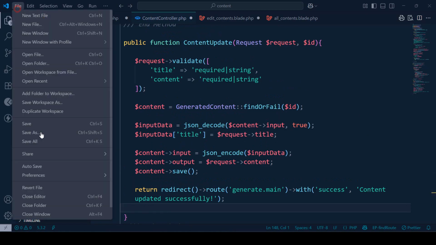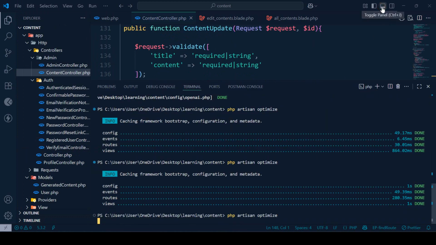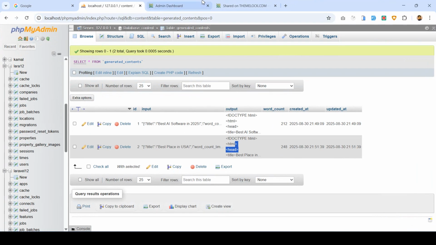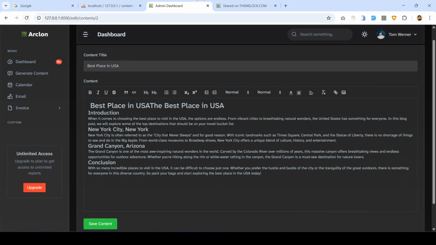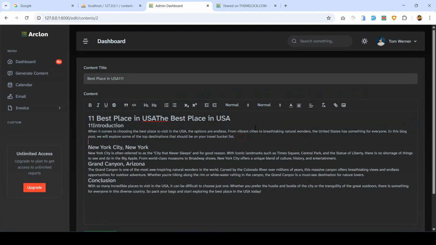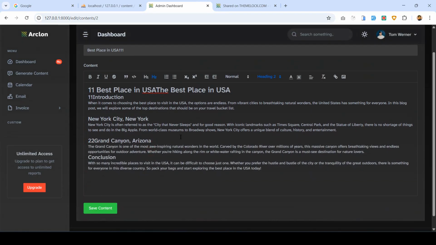Now I want to check it. If you now click save all, and now I want to run php artisan optimize. And after that, here I want to refresh it. For education purposes, I want to update it as 1.1. Sorry, I want to update it as 1.1. That will be 1.1. I make some space in here, and that will be another space. I want to pass it as 1.2.2. Okay. Now let's check this out.